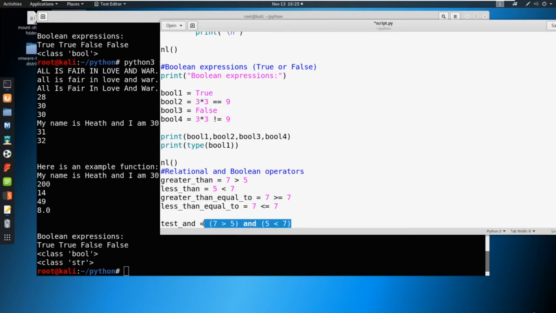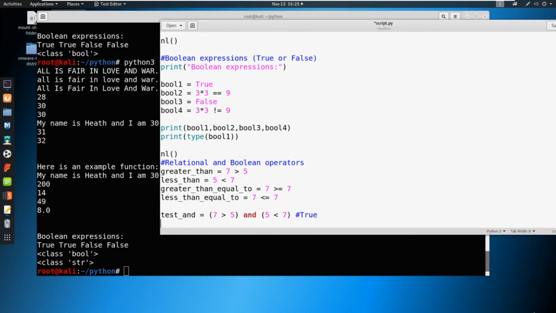That would make this entire statement true. So we could say true here. If we were to say, let's just call this test and 2, 7 is greater than 5, which is true, and 5 is greater than 7, well, that's not true. So this whole statement is going to be false because we're going to say and.